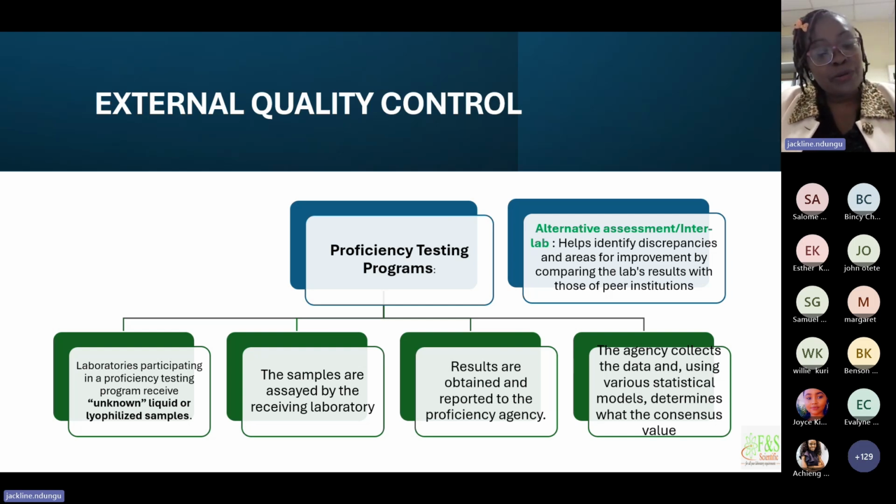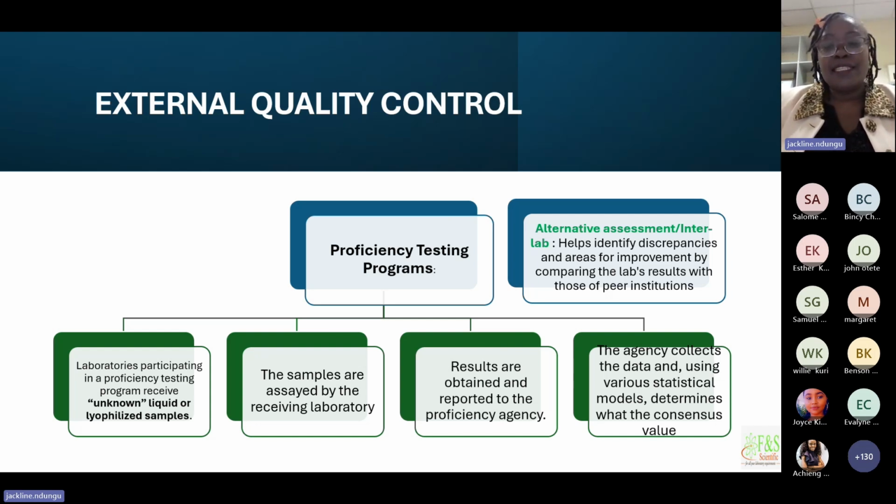One thing you need to know is that once you have submitted a report, for instance for urine chemistry, just giving an example, that you did on an equipment, you will be compared specifically with the peers who have analyzed that urine chemistry on that equipment. For instance, people who have used Biorad will be compared with people who have used Biorad. So they don't mix. If you have used another one, they'll compare you with that one. That is the whole essence of proficiency testing.